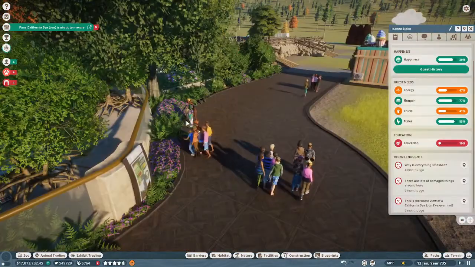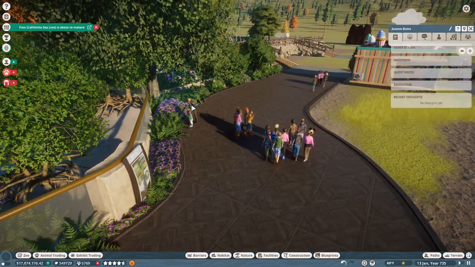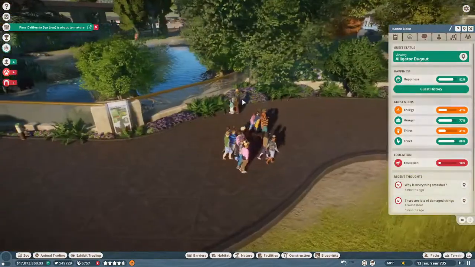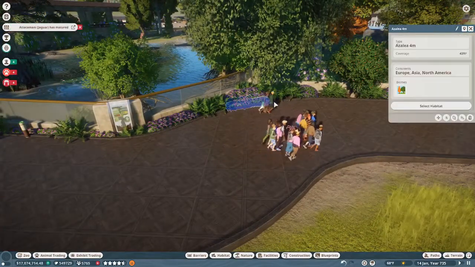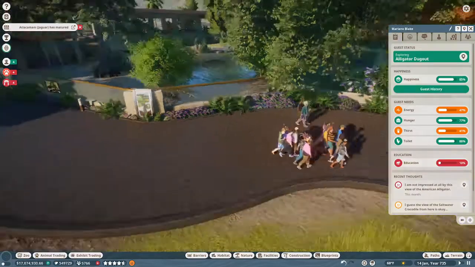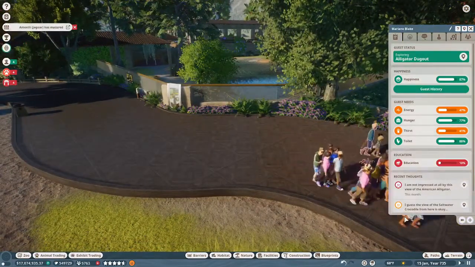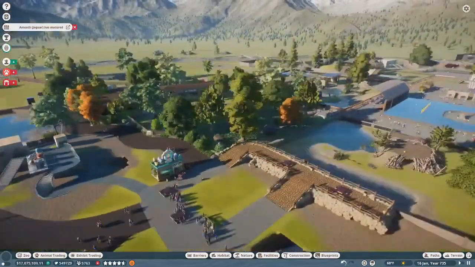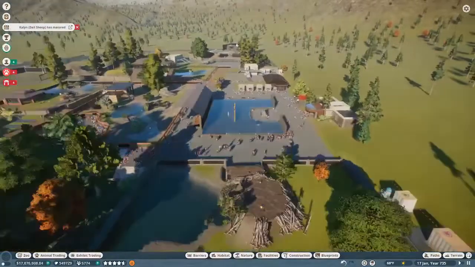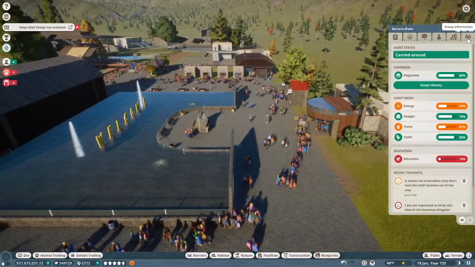Why is everything smashed? Because people are jerks. No, I want an adult. I want an adult. I am not impressed at all by this view of the American alligator. Dude, leave. Leave. Just leave. Rude much?